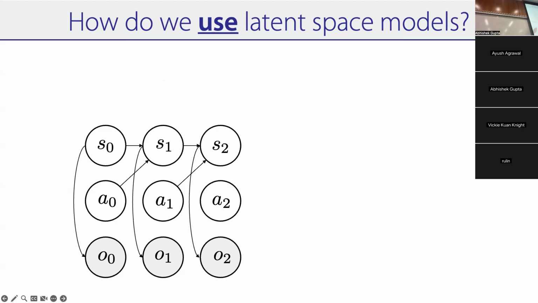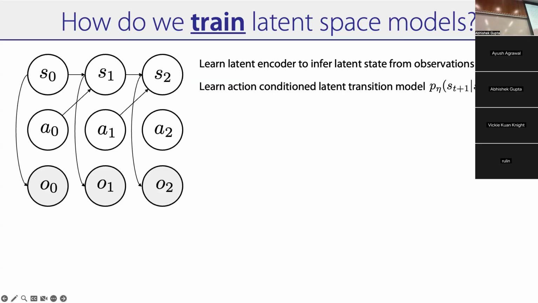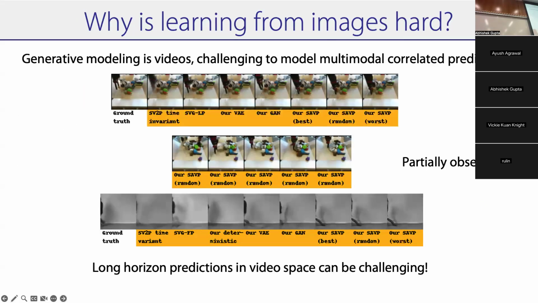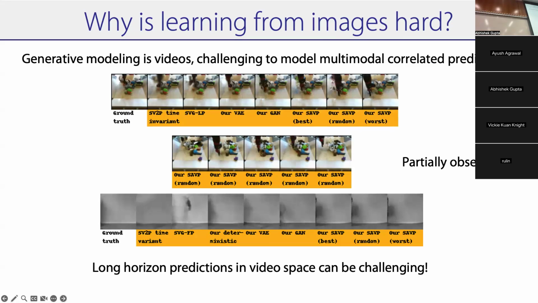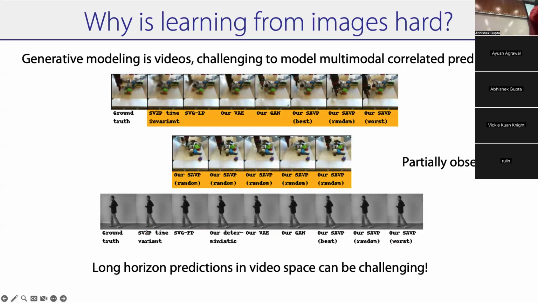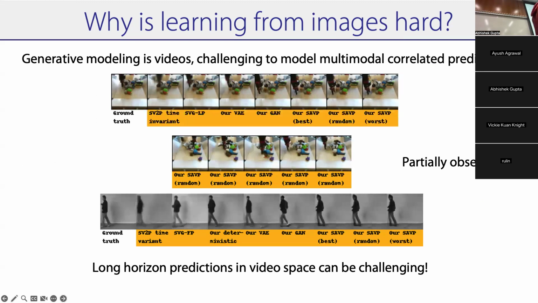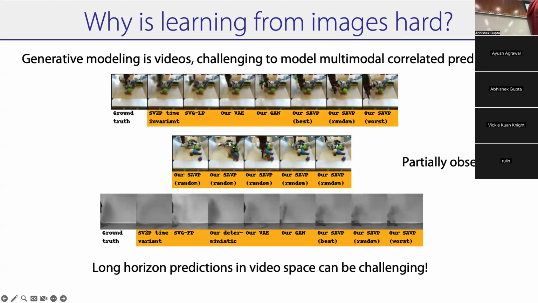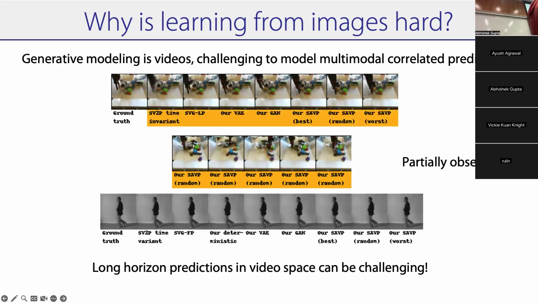Like if you look at the videos from earlier, you never have to deal with these kinds of blurry images. The hope is that if you can just predict forward in latent space, you can plan in the latent space, you can get policies in the latent space. You don't have to worry about dealing with policies from those future blurry images. Does that make sense?